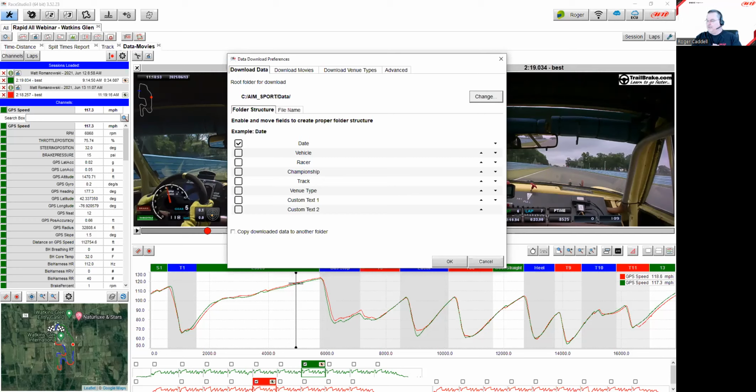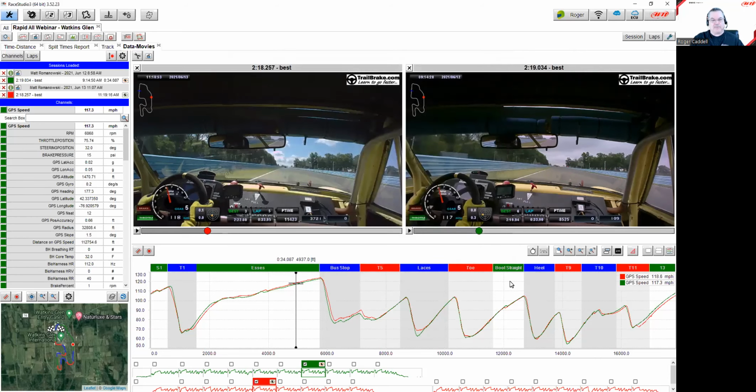The video is possibly in a different location. We've talked about that. We need to be able to have these videos attached to this data. Just the way we're doing data analysis these days, video has become a very, very important part of this. We can bring up the data, but we really want to have the video with it all the time. So we need to have that storage available. I think external SSDs are probably the best way to do that. And then you retain all your videos and don't have to get rid of those. So pretty handy that way.